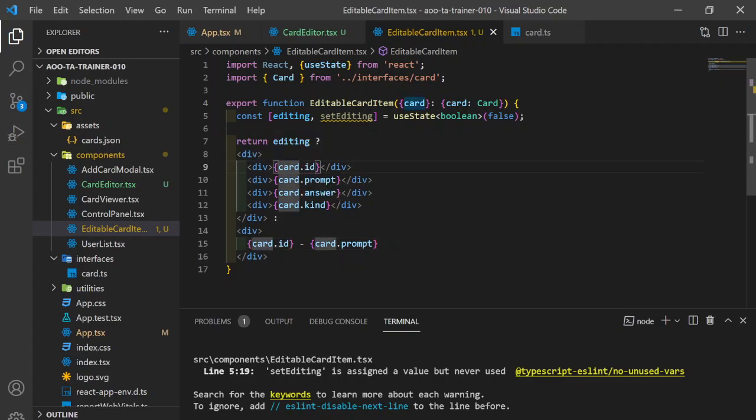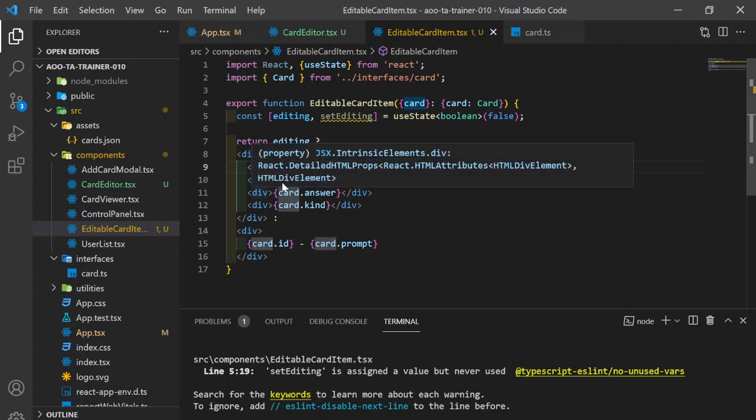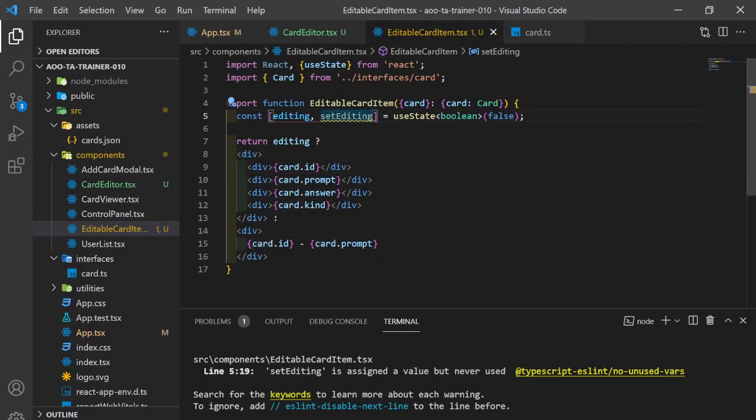But the real thing I want to focus on right now is adding in a button that will let me set it to be editing or not editing. So this is going to be a toggle button. Let's see. Do they have a recommendation in React Bootstrap for toggles?